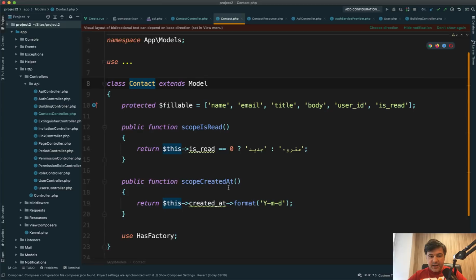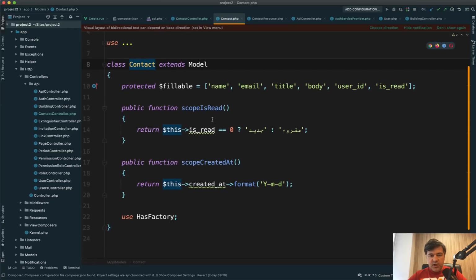And in this case, I disagree with that implementation. Scope is not for formatting the fields. Apparently it works this way, but scope is basically for Laravel queries to add an additional query where or query condition. Instead of having scope isRead and scope created at, they should be attributes.